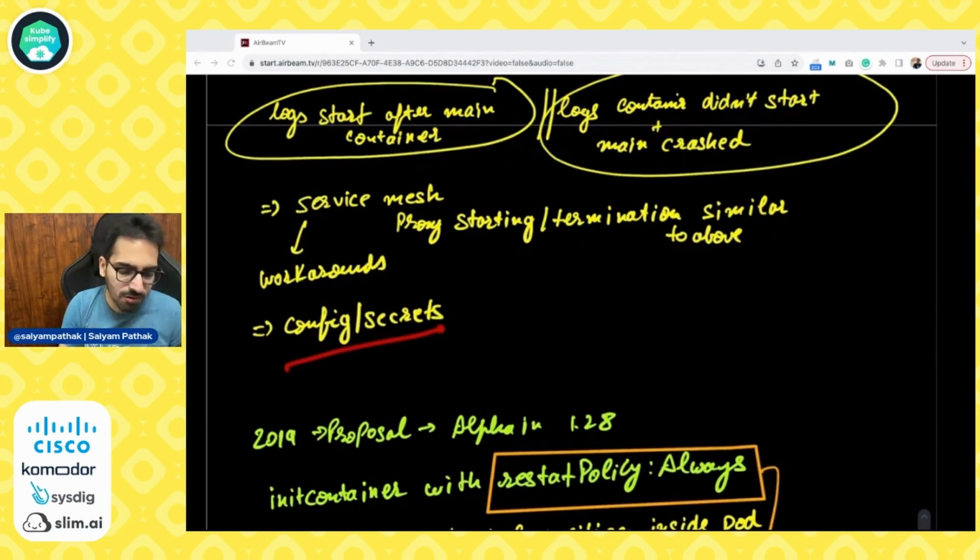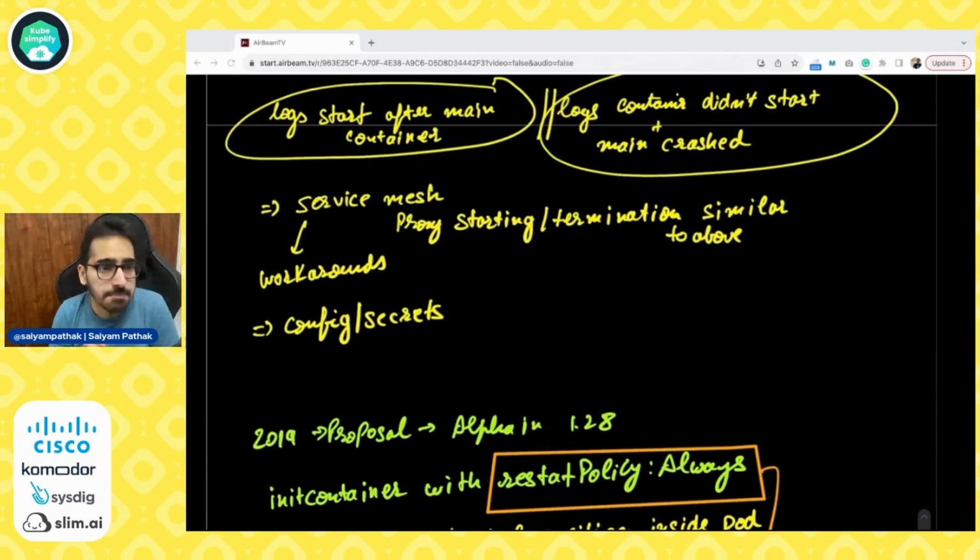Also, there is the problem with config maps and secrets, as mentioned in the KEP. Some pods use init containers to pull down the configuration and the secrets and then update before the main container starts, but then use sidecar containers to continue to watch for the changes and push them to the main containers. This requires two coding paths as of today, and the same sidecar container could have been used. So these are some of the problems that have been listed in the same KEP, which is there for the sidecar container to make it work as a native Kubernetes citizen.